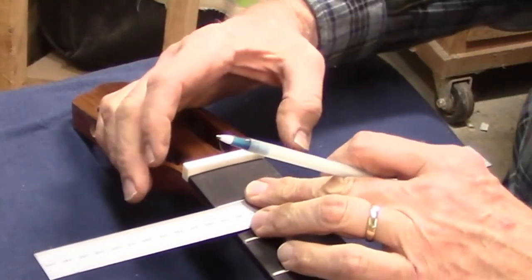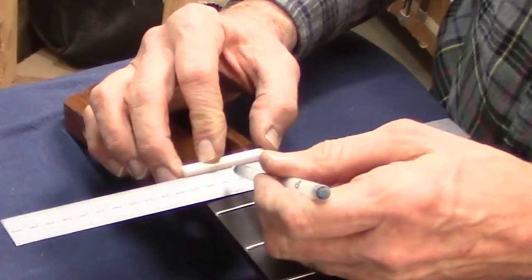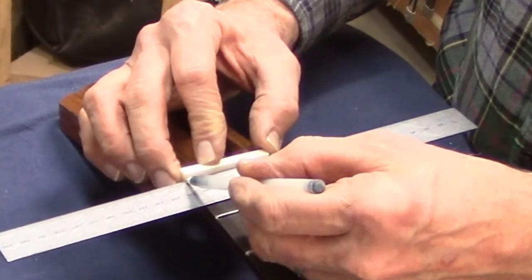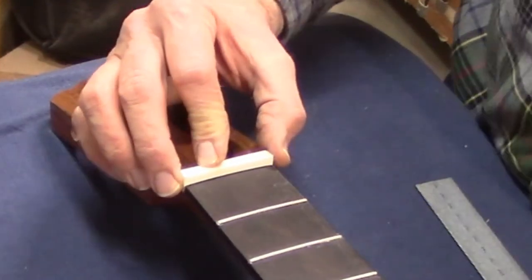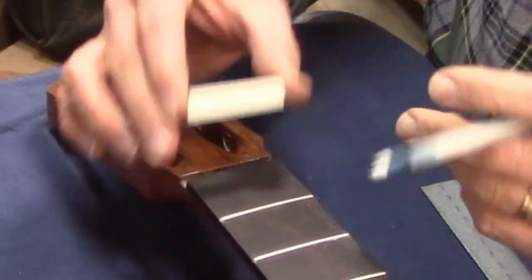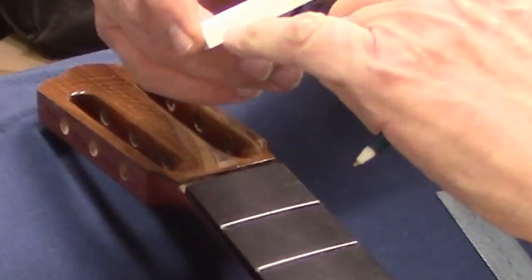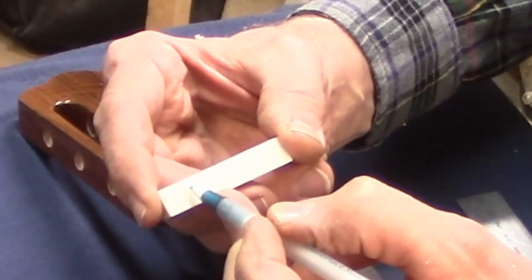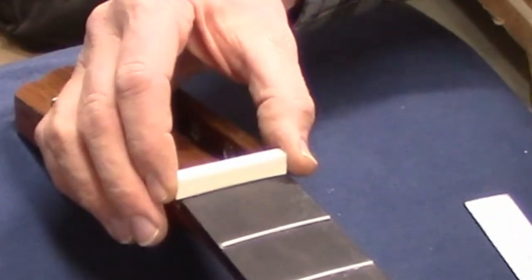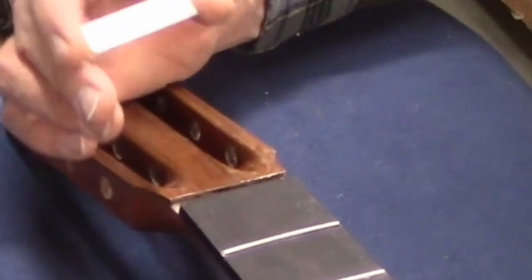I found a long time ago that this ruler makes a great marking device. If I put the ruler right in front of the nut and follow the contour of the fretboard — because it's a curved fretboard — the mark I get on the nut with the pen is right about where I want the bottom of the nut slots to be. So I'm going to grind off most of this excess material, leaving maybe a millimeter above the line. Once I get the guitar set up and the strings adjusted to exactly where I want them, I'll remove any excess material.